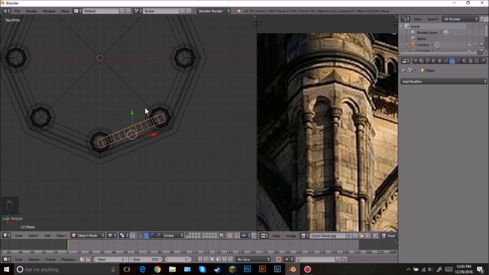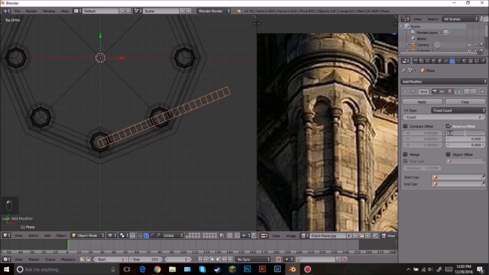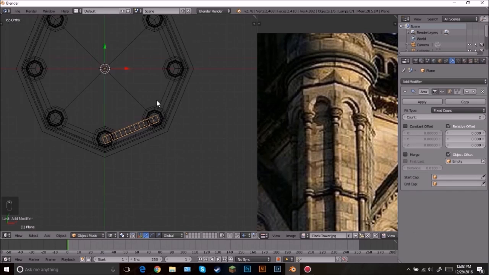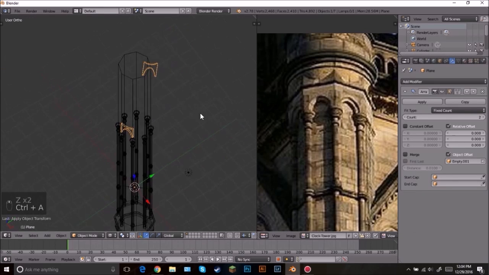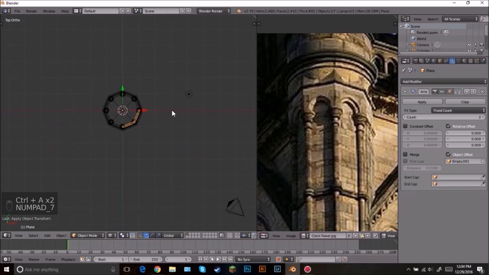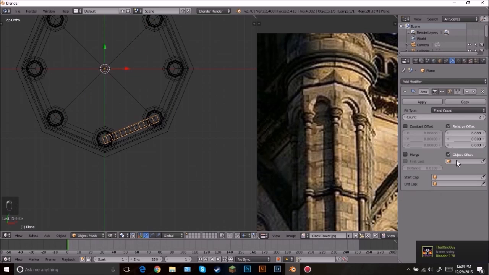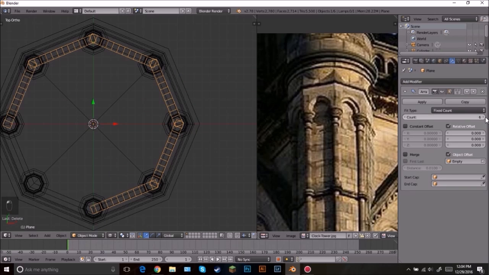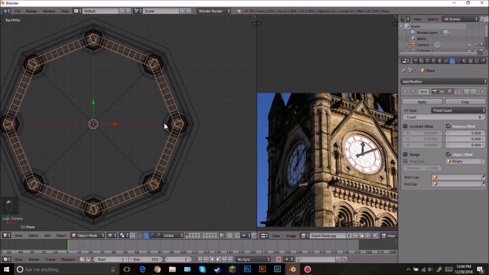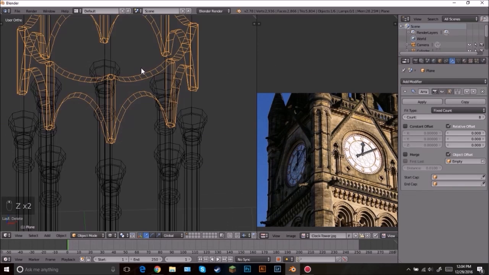Control Alt Shift C, origin to 3D cursor, add in a modifier, change this one to 0, and then object offset, and you can select the same empty. Scale, rotation. Yeah, there it is. I got it. So maybe we don't need this empty too. There we go. Object offset, change it to empty. There it is. Okay, I got it. And then just like that. Perfect. There we go. We did it.